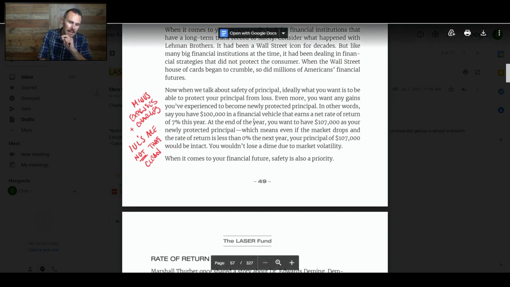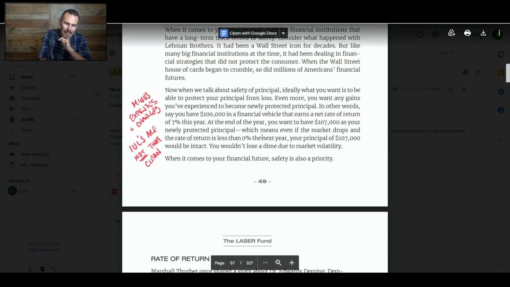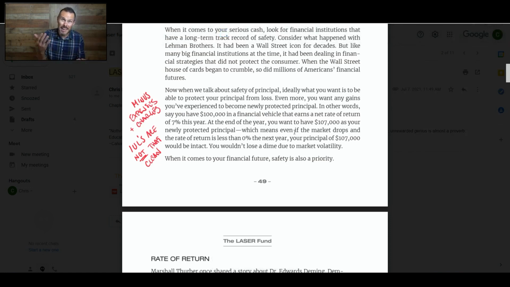So that, in summary, is just categorically false, because you have expenses and charges inside of the IUL, so it's not as clean as he explains. If you have $100,000 and you're participating in the index, right, and it's a cap of, let's say, 10%, and a floor of 0, and let's say it does 7%, you're not participating and realizing all 7% of that. Think about it this way. If you buy an IUL, here's the thing that people need to understand. IULs typically have about a 10-year to 15-year surrender charge, but for the sake of argument, let's just talk about a 10-year surrender period, right?